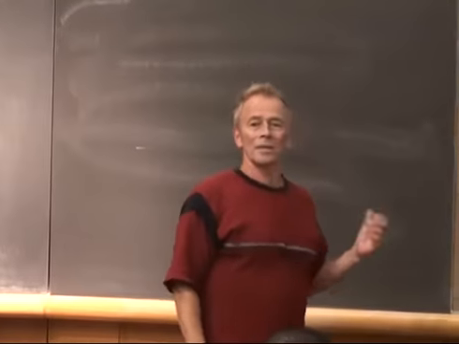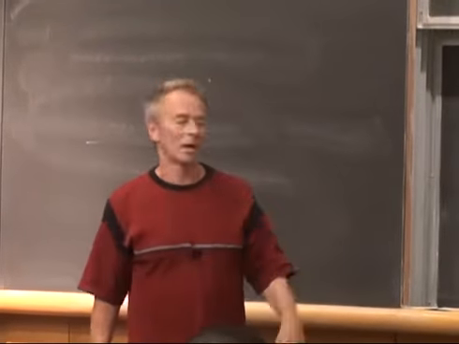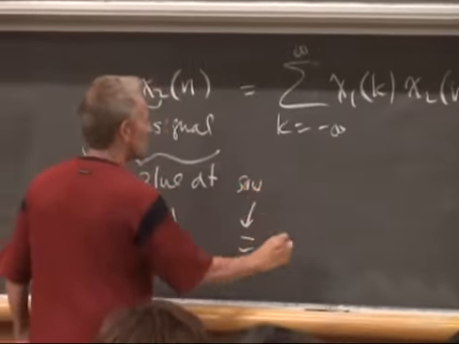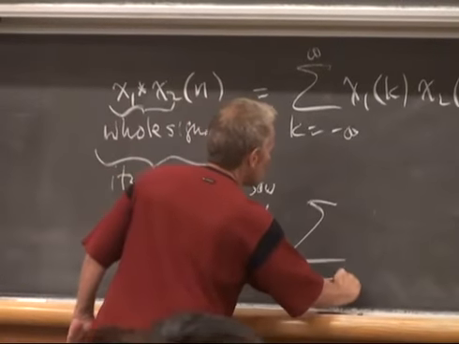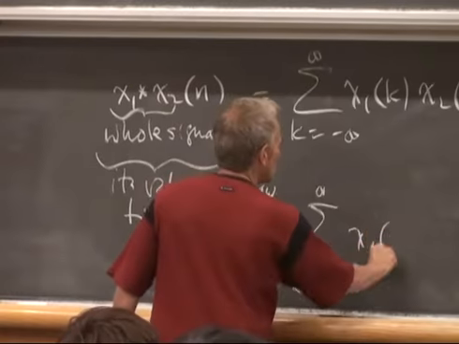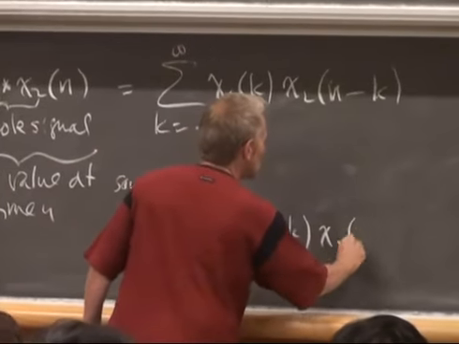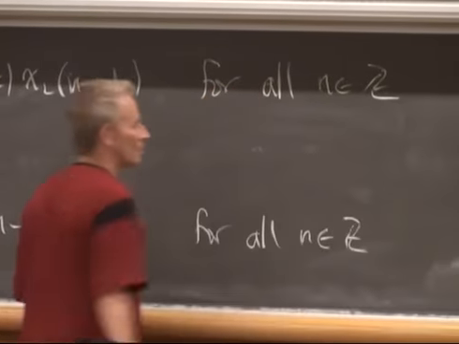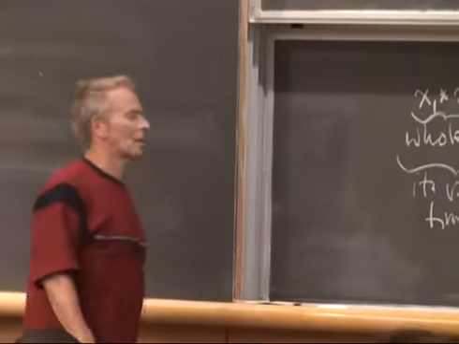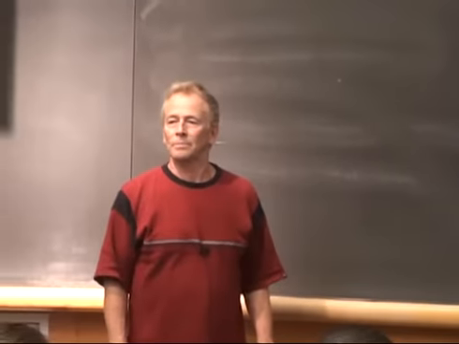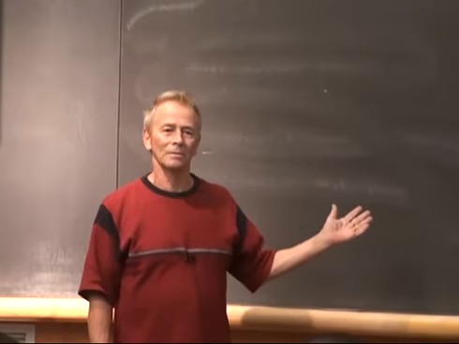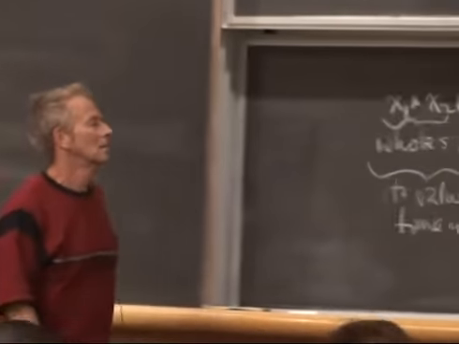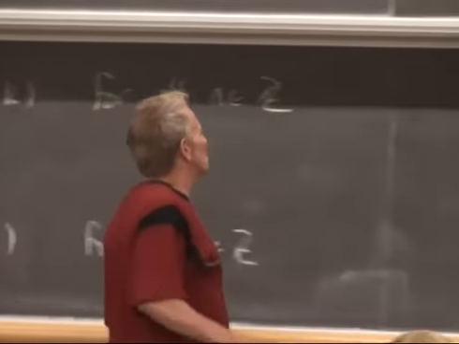We noted that it doesn't matter where you put the k and where you put the n minus k. So we saw last time that this is the same as if I did this: sum from k equals minus infinity to infinity, put the n minus k with the x1 and the k with the x2. All right, so that's pretty much where we're at with convolution. This is familiar to everybody, right? You've seen this before, even if you haven't worried about what's under the hood, so to speak. Okay, so some easy properties of convolution.